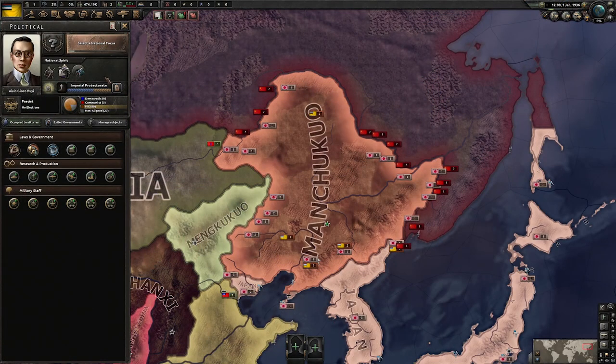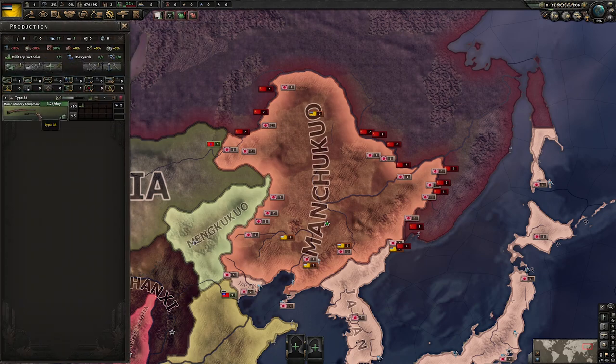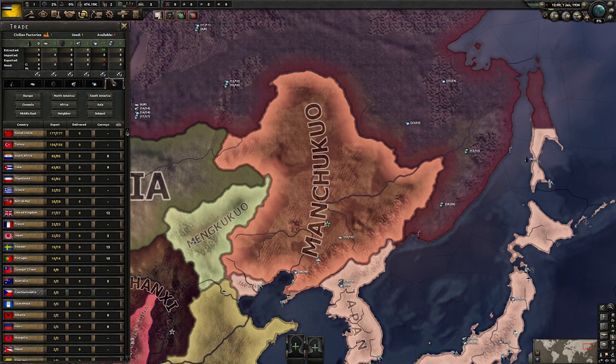As you can see, Manchukuo is in a very sorry state. We have several negative modifiers, not to mention our industry. We have the one civilian factory, which isn't even available to us. We have just the one military factory, and resource-wise, we're not that much better off either. However, we can turn things around.